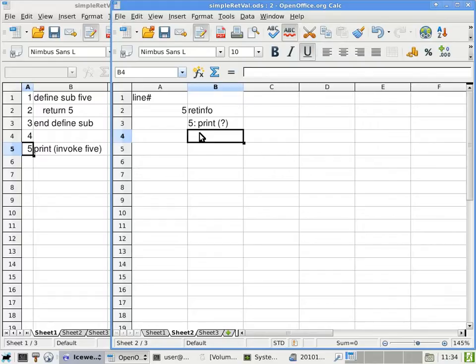The reason why the invoke itself is replaced by a single question mark is because that's exactly what we are trying to figure out by invoking 5. The question mark marks the spot that we are going to figure out during the invocation of the subroutine 5. Question? Well, it's not a question.